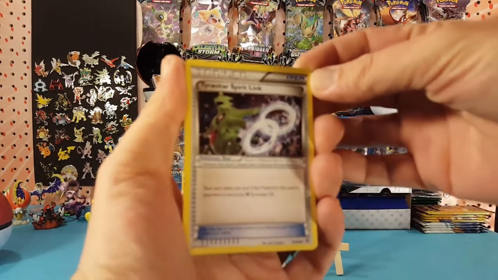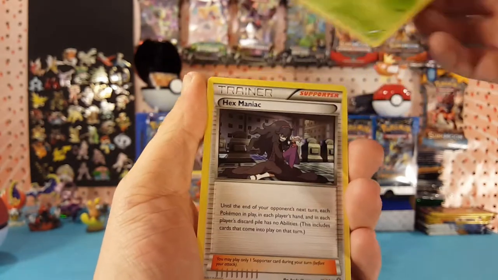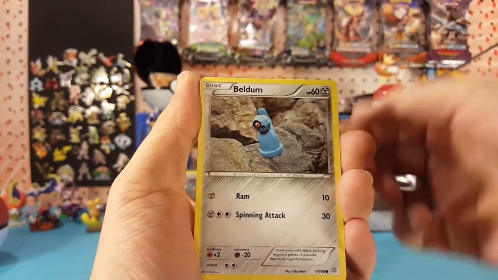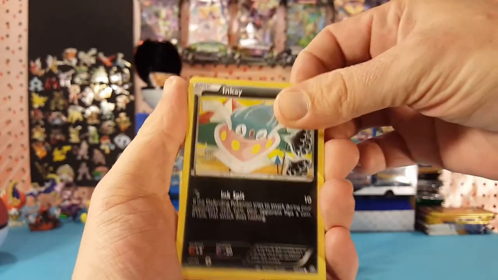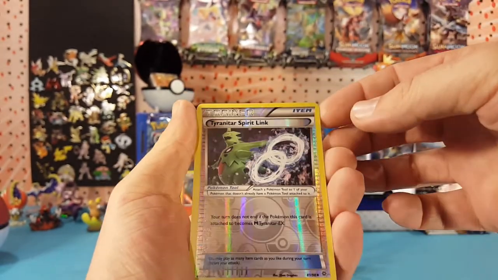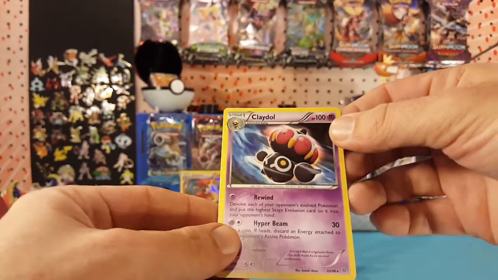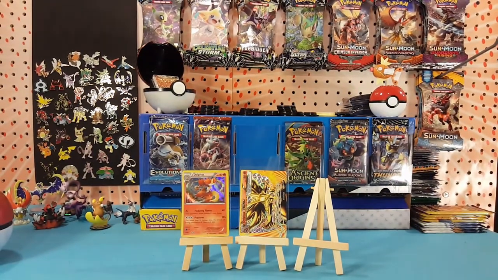All right, so we have Tyranitar Spirit Link, Gloom, Hex Maniac, Goomy, Beldum, Oddish, Inkay, Golurk. Tyranitar Spirit Link is the reverse. And our final card is a regular rare Claydol. Couldn't quite fill that last spot. That's all right, we got the Delphox Holo and the Delphox BREAK.